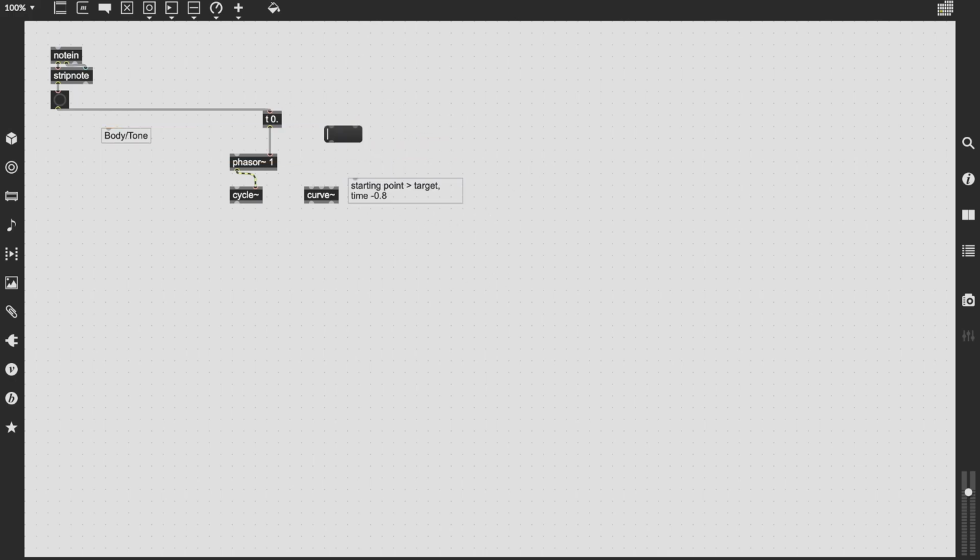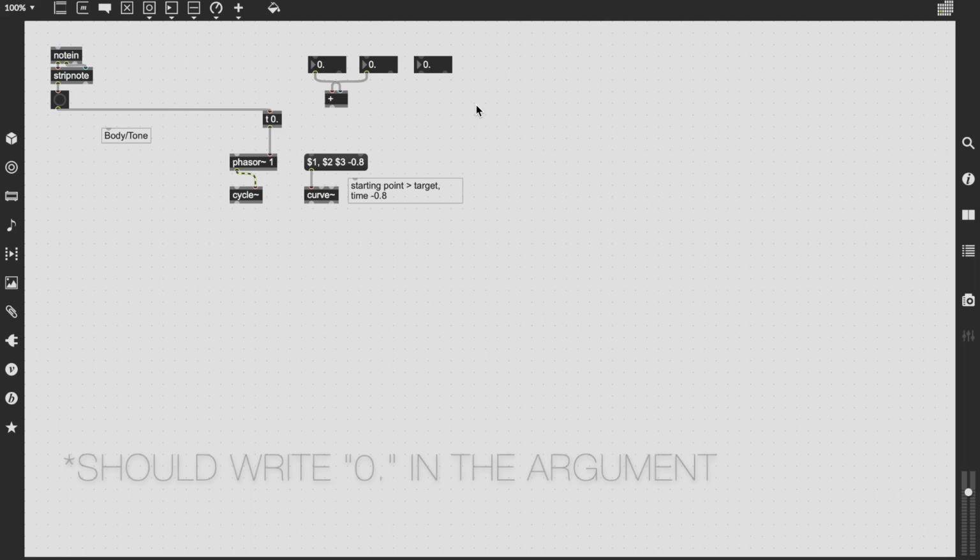So we need to send some number, and then we're going to send the target number in some amount of time. And my slope, I want it to be minus 0.8. I'm going to need an initial number, a target frequency, and time. Now, I can do something fancy about the initial number. Instead of just having a free number here, I can do a plus from the original frequency.